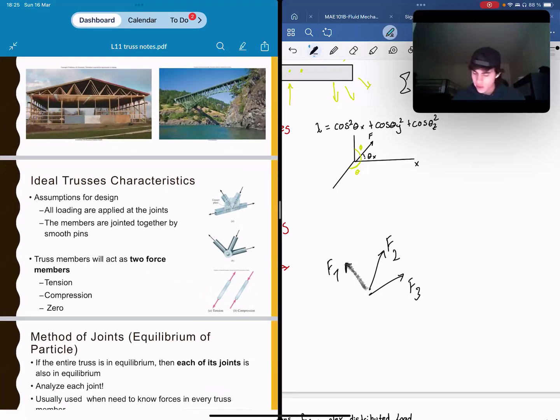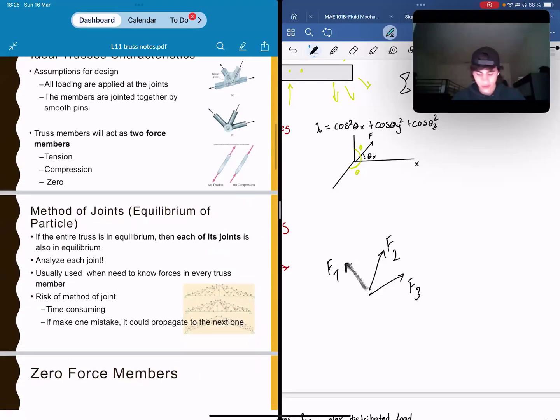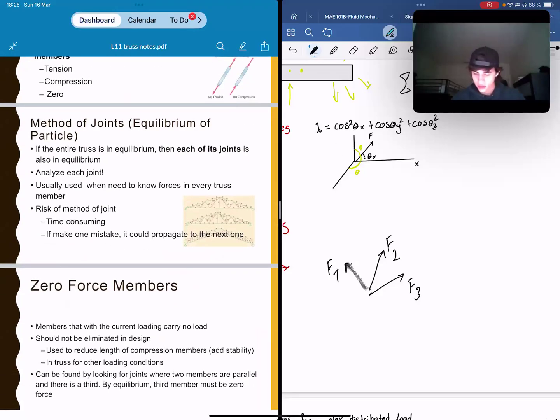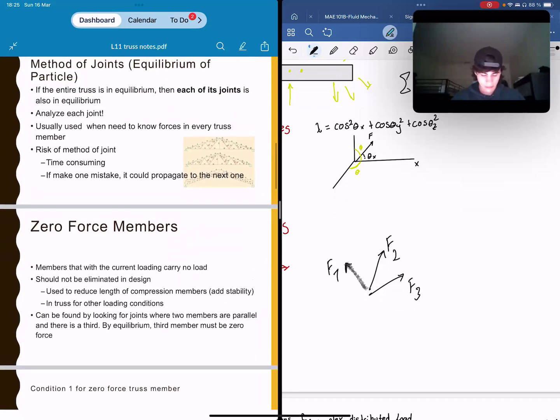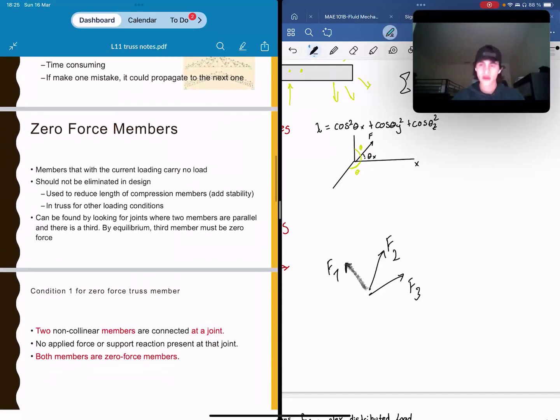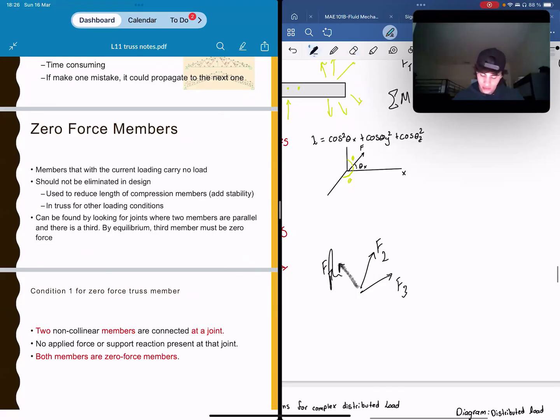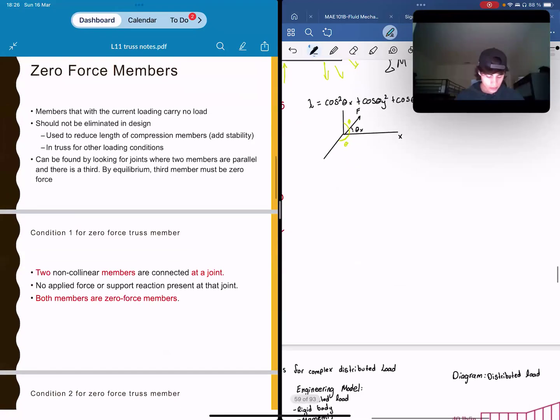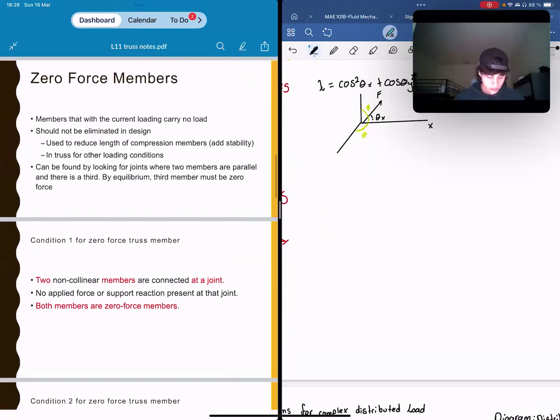And I think we only did two-dimensional trusses, if I'm not wrong. I do not remember dealing with three-dimensional trusses. But an important part of a truss as well is that we can have zero force members. That means that they are not contributing to the sum of forces on the truss, but they're still really important because they add equilibrium. And the condition for a zero force member is that you have to have, actually, I don't remember. I think I do remember.